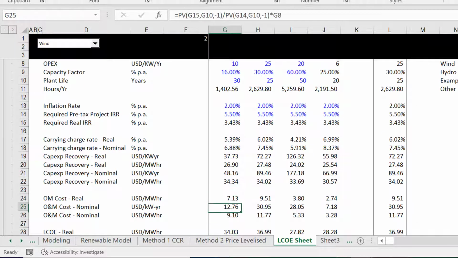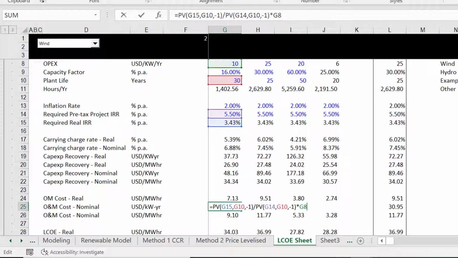Make sure that this is all applying the F2 rule where you can see everything. Okay, and then you've got your nominal, then it's per kW year, you're just converting it, and this is the per megawatt year real with no inflation. This is a levelized over time.